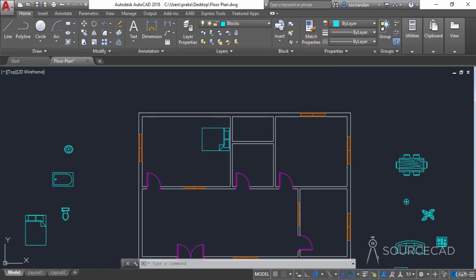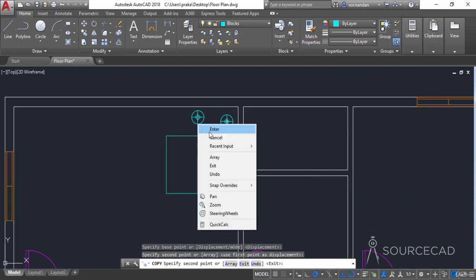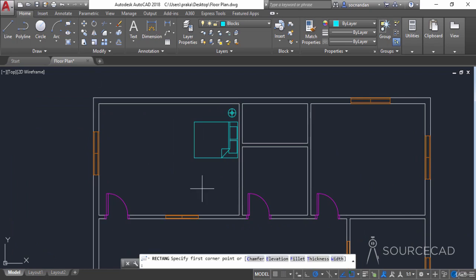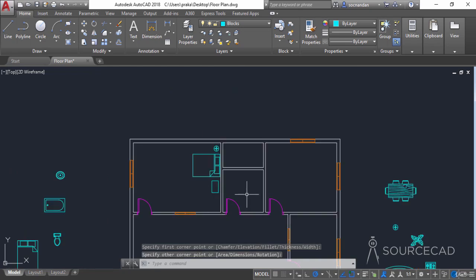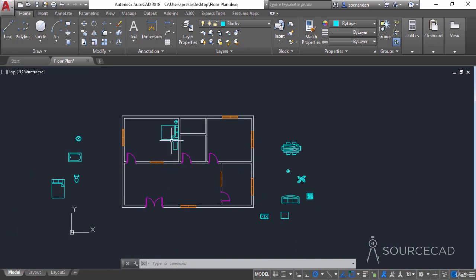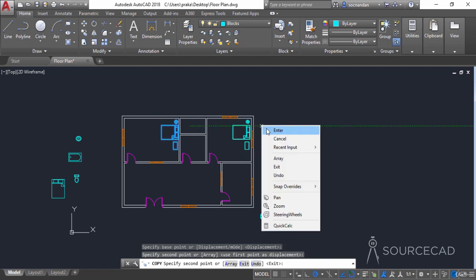Now let's select this table lamp, and I'll make a copy of this and I'll move it here. Now let's make a table, a small one, and we'll place that table over here. All right, so now we have this set quite complete, and we need to make a copy of this on this side as well. So I'll select these three objects. I'll select the copy tool, click anywhere, and just move it to this side like this.